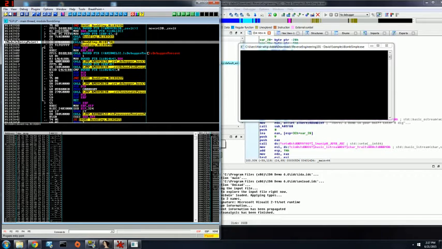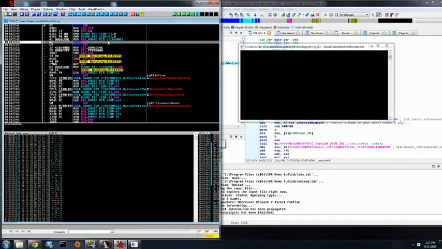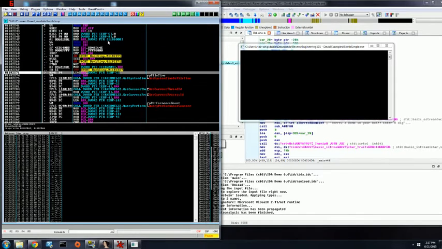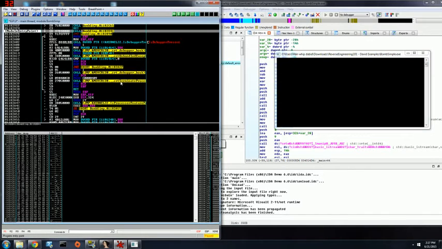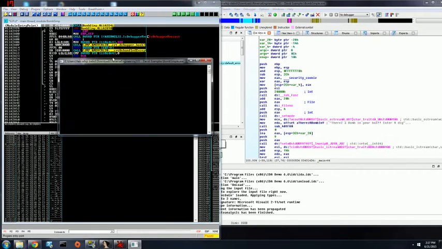If I press F7 here, I end up inside of that function. That's what this was, this function. This is what the call was calling, all of this stuff. Let's restart it, and we're at the call again. Press F8. What that just did was it ran everything in this function, but we didn't have to look at it. So make sure to utilize both of those when they make sense.